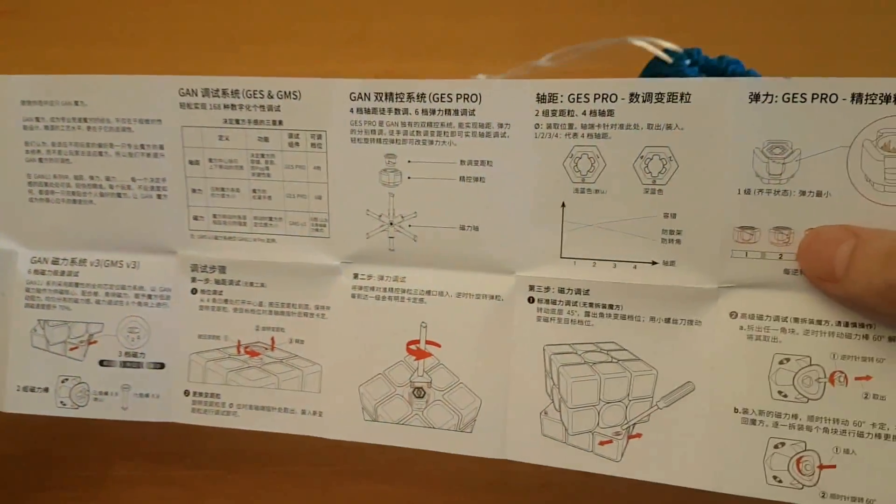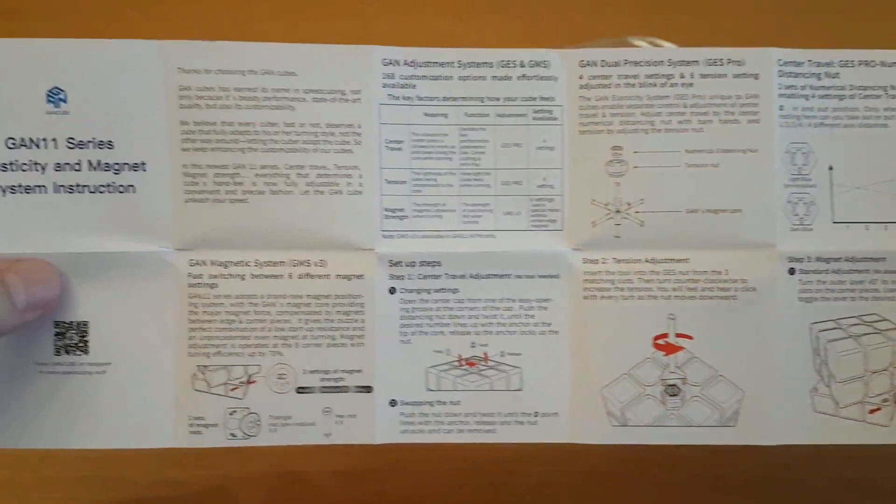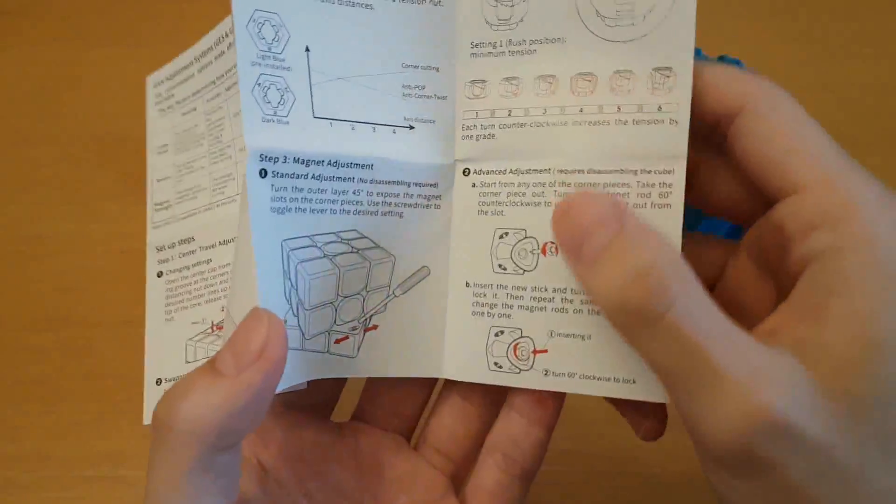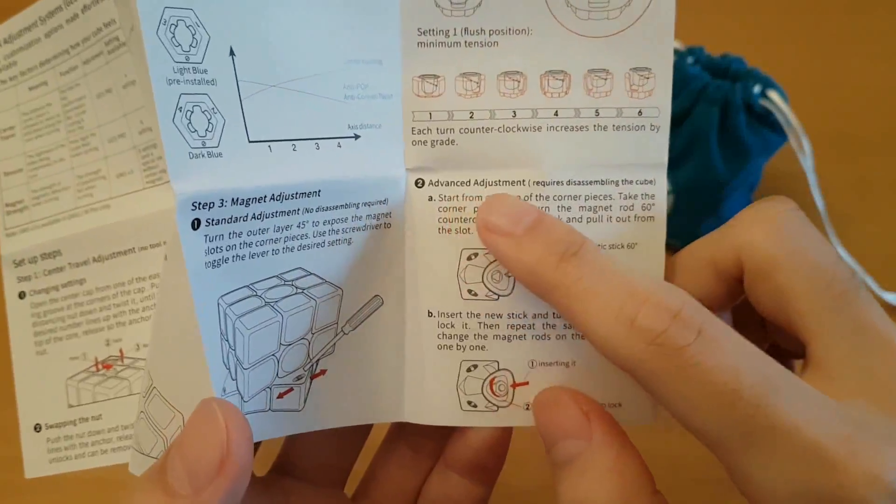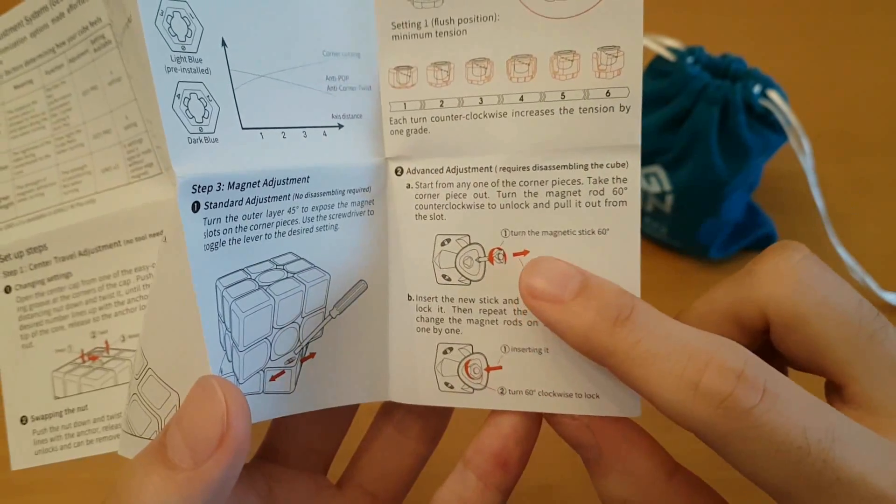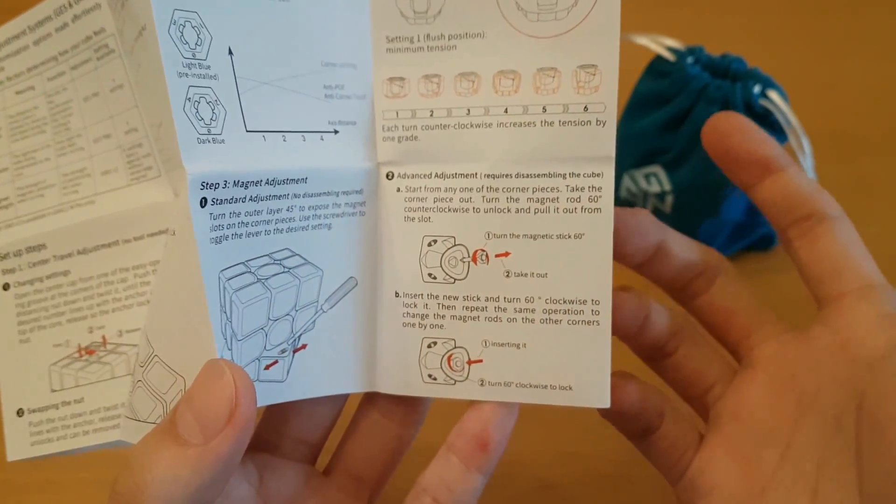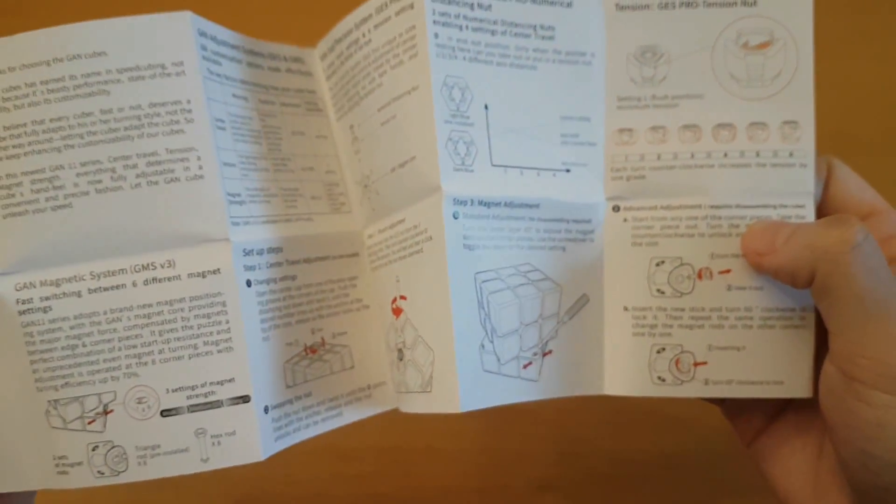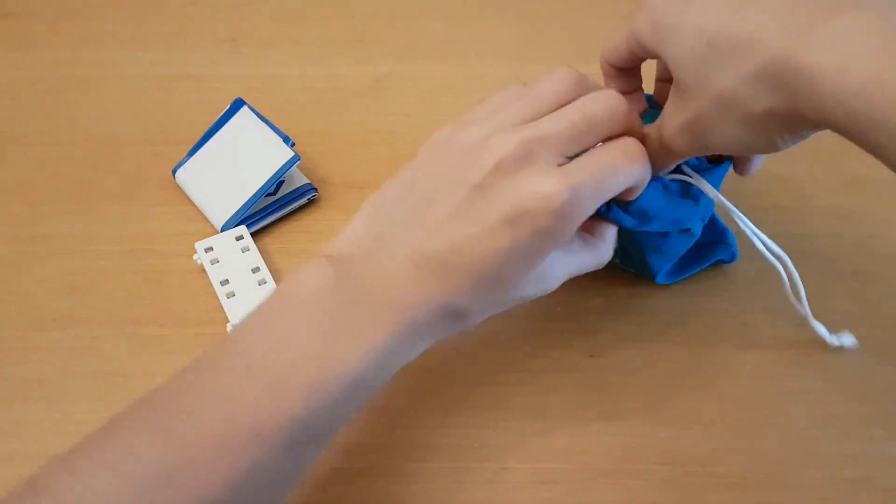Hope you can read Chinese. I've already made that joke before I just realized. Oh, there's something you can do with the corner magnets. Advanced adjustment? You can change the magnets that go inside the corner, but there's already an adjustment. Oh, right, right. Okay, I gotta take this out now.